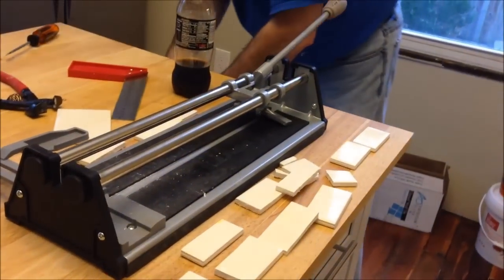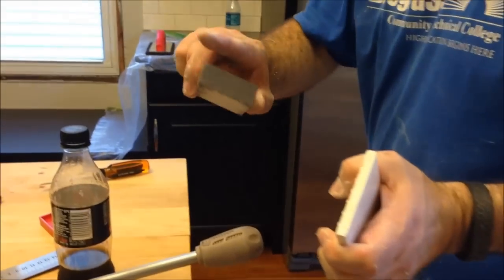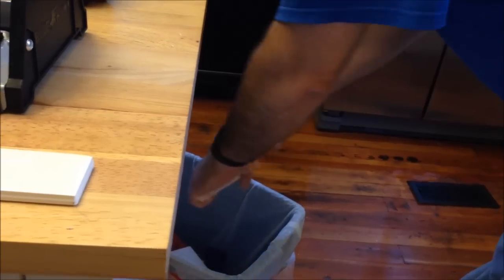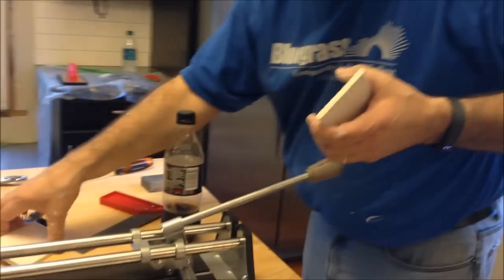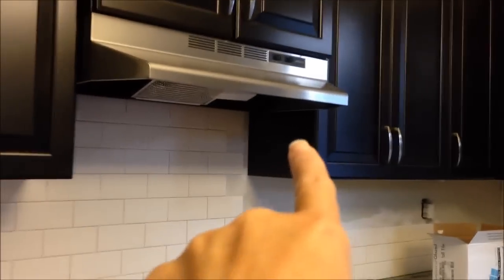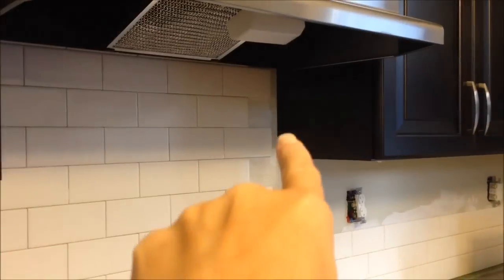How much was this saw right here? Like $20. $20. And now what do you have in there? You smooth out the edge with this stone. Uh-huh. And this came with that kit I bought. The bucket. Yeah, the $20 bucket. See if I can get another one that's about the same size. And that's going to go right up here. Those.